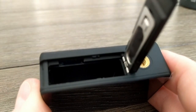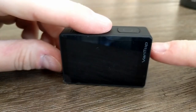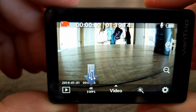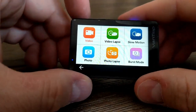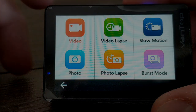The camera looks nice and feels like it has some good weight to it with a soft rubber finish. The back touchscreen takes up almost the whole back of the camera, and it's nice to have a touchscreen since we're all used to them. Once on, the screen shows icons that let you review videos and pictures, change the resolution and frame rate, select different modes, change mode options, and access general settings. By default it will break video clips into five-minute segments, but that can be increased up to 20 minutes. The modes include video, video time lapse, slow motion, photo, photo lapse, burst mode, video plus photo, and car mode which automatically starts recording when you turn it on.